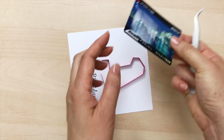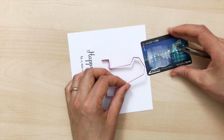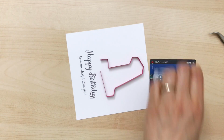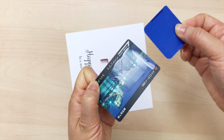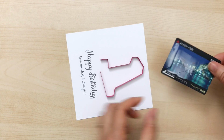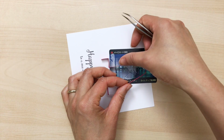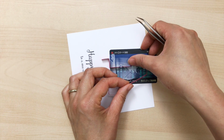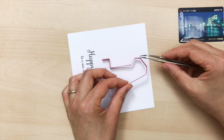And because I smeared my glue on a thin card like this, it makes it easy to slip it underneath. And actually I should have smeared it towards the edge. This way what I can do is lift this number up and dip into exactly where I need. So the next 2 strips is where I'm going to apply.